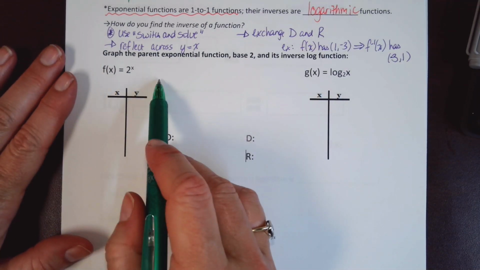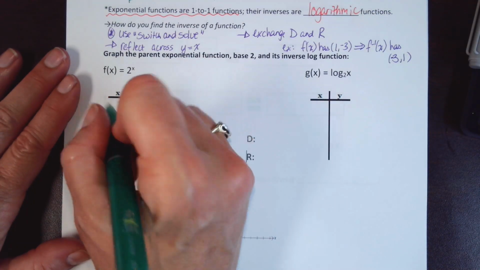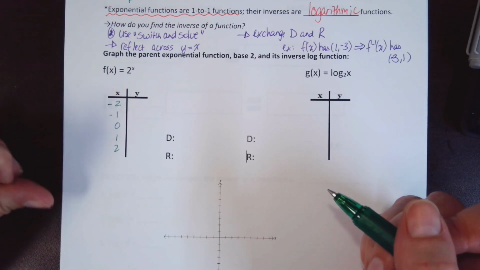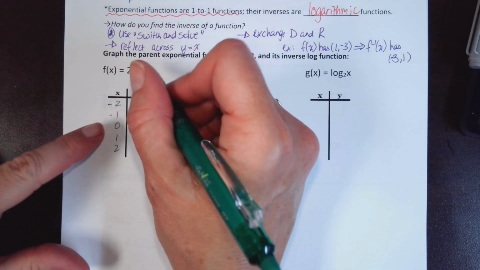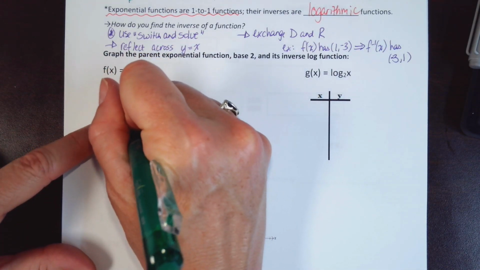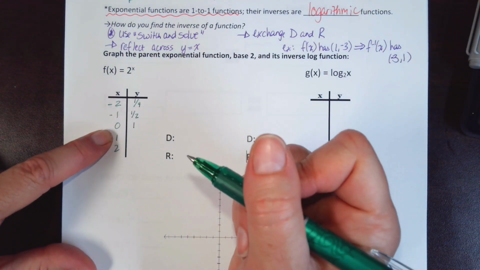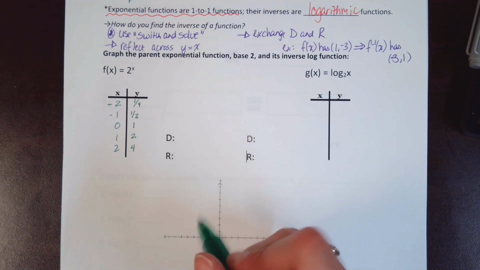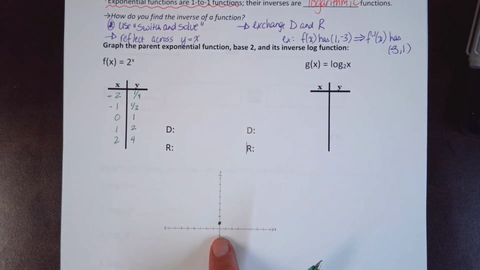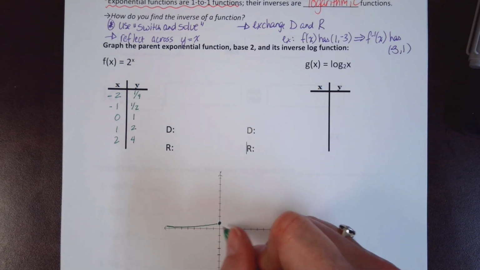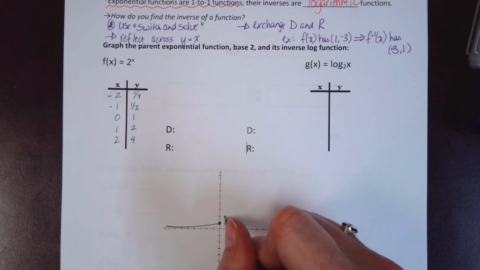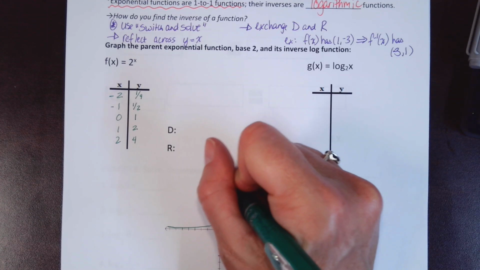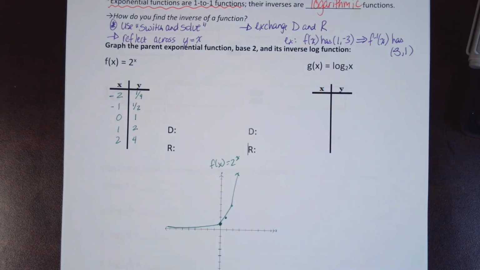What do we know about our parent exponential function? Well, let's color code this. Let's do this in green. When we're doing our exponential functions, we're going to use those magic 5 values to help us find the horizontal asymptote and our exponential increase or decrease. I'm raising 2 to that power, so that's going to be 1/4, 1/2. Anything to the 0 power is 1. 2 to the first is 2. 2 squared is 4. So we have 5 ordered pairs that we can put on our graph. That y-intercept, (0, 1). And then we've got 2 to the first is 2, 2 squared is 4, and we've got our exponential increase. That is f of x equals 2 to the x power.